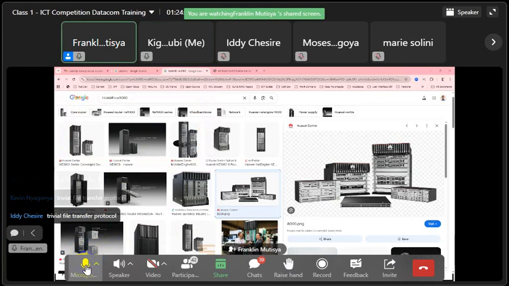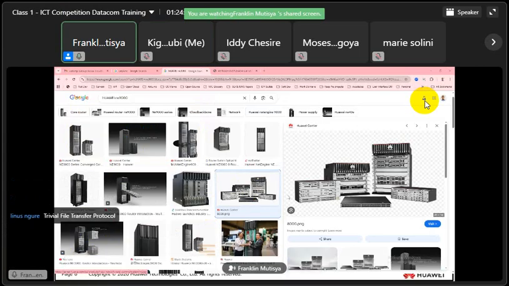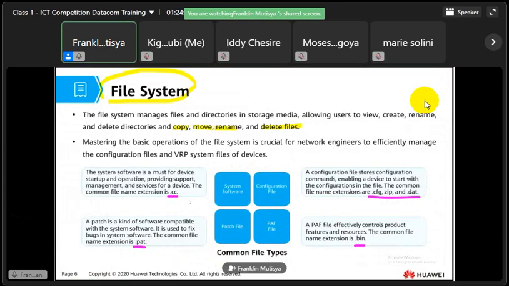All right. Trivial File Transfer Protocol. Trivial File Transfer Protocol can be used to send files from one equipment to another, maybe from your laptop to the device through the management interface. These devices usually have a management interface. Now, what type of files do we find in these Huawei products? One, we have what we call system software, just like your mobile phone or laptop. System software will be the operating system, right? So the operating system, VRP itself, will be stored with a .cc extension.